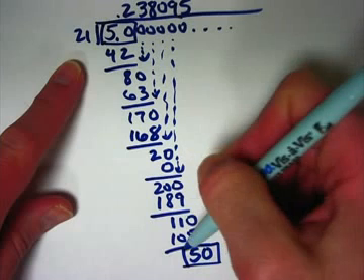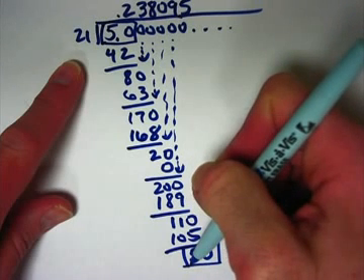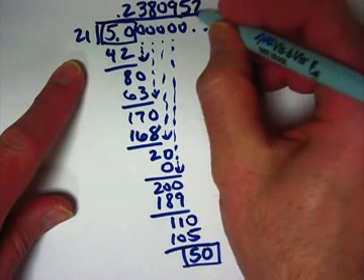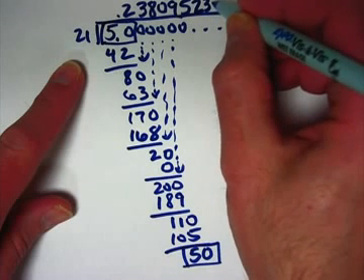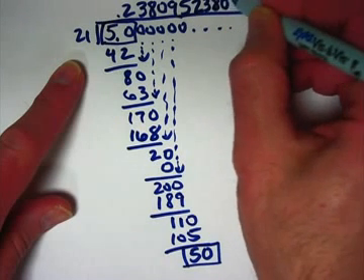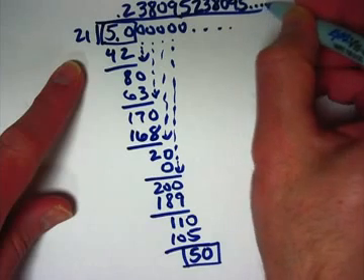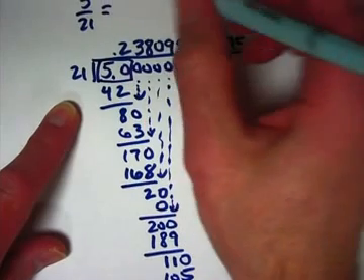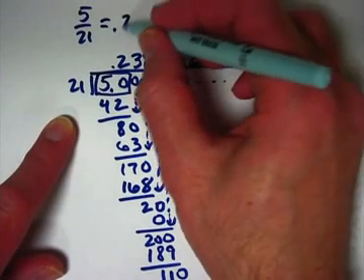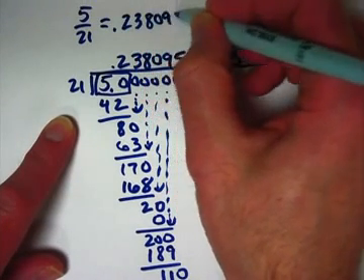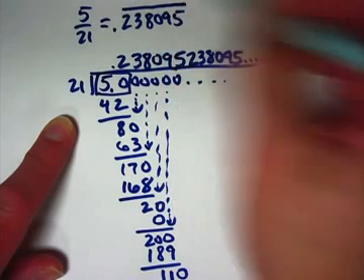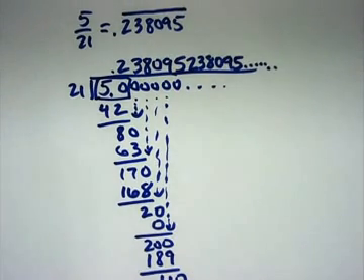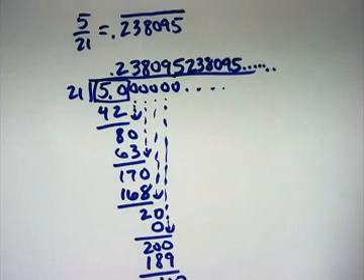So from here on out, the pattern is going to repeat. I'm going to get a 2, then a 3, then an 8, 0, 9, 5 again. And that'll go on forever and ever. Check it with your calculator. 5/21 is 0.238095, and that's the part that goes on forever and ever. This will happen indeed with any rational number. You will ultimately get some sort of repeating pattern.